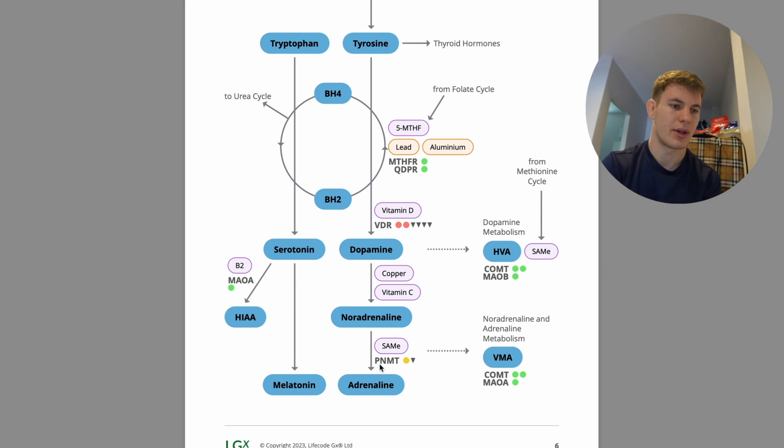As well as that, we have the PNMT gene. Amber, one down regulated. My lower ability, like I said, to convert adrenaline into noradrenaline. This kind of leads to be emotionally flat. But it copes very well with stress. If I get stressed, it's not there very long. It goes pretty quickly and it clears out. So you can look at that both ways, if that's a good or a bad thing. I just need to make sure I have enough vitamin B's in my system.